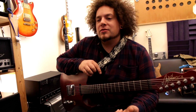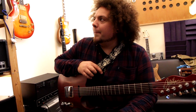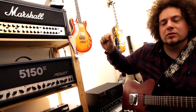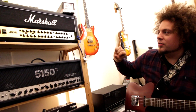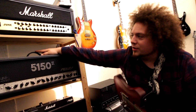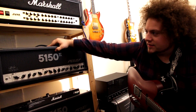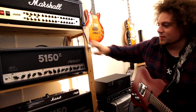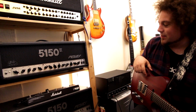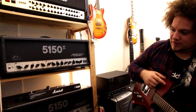And we've been trying different amps. We're still using the OR100 because it's got a really nice mid presence and it sounds good when it's cranked up. But we tried it with the Marshall JVM and it was just not the right tone. It was a bit too gritty and a bit compressed. And then we tried the 5152 on the crunch with not a lot of gain. But to be honest, I think this 5152 is a little bit poorly. It needs a service. Yeah, I think it probably does. Which is really sad because it's come at a time when we need it quite badly. But at least we've got the 5151.